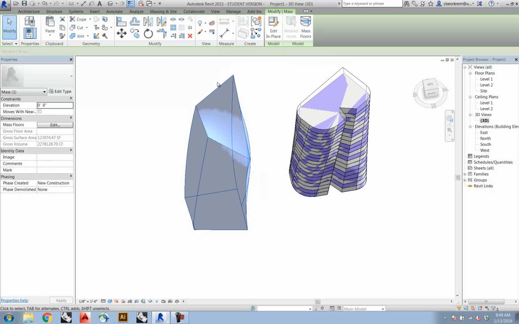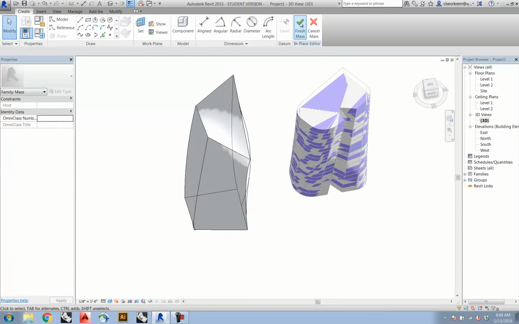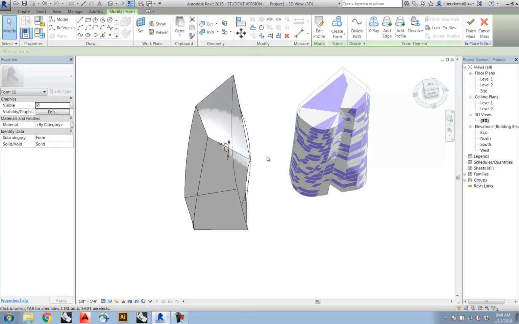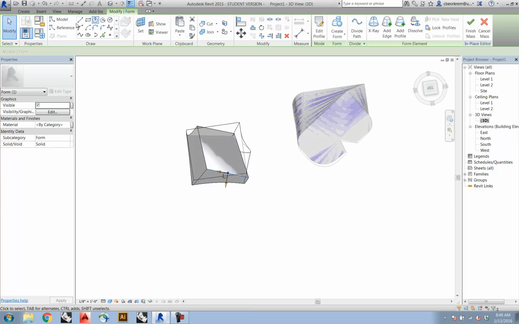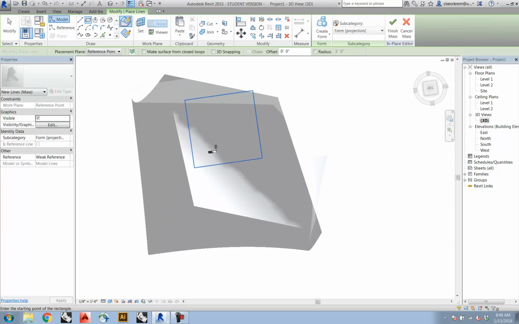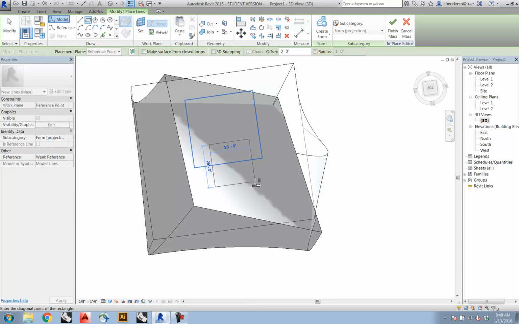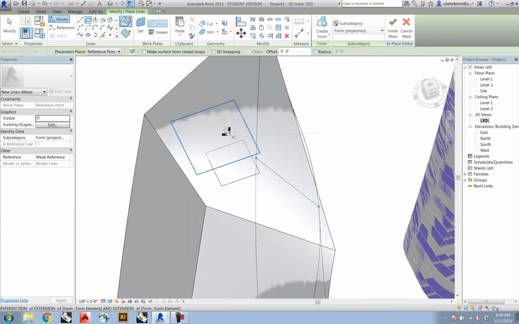Last piece that I want to show, I'm just going to select this mass again, hit Edit in Place. It's going to open back up the sketch mode, where I'm only working on this given mass and where I have to click the checkbox or hit Cancel. With this one now, I'm going to actually try to cut away at it. So I'm going to put a little square profile down here at the ground plane. Just drawing in 3D. Oh, excuse me, it's sitting up on top. That'll work just the same. Drawing up here on level 2.